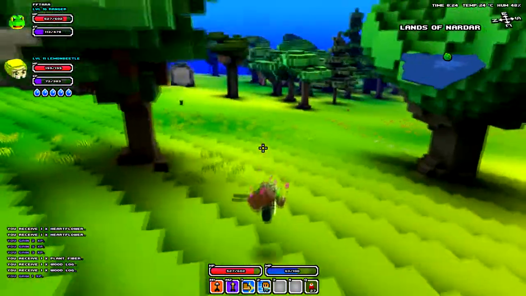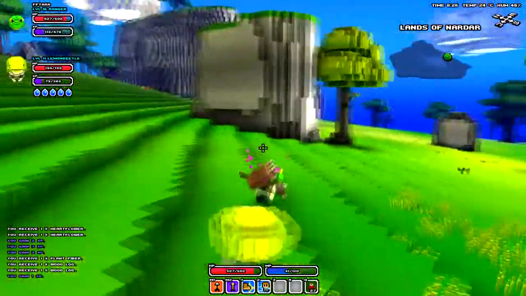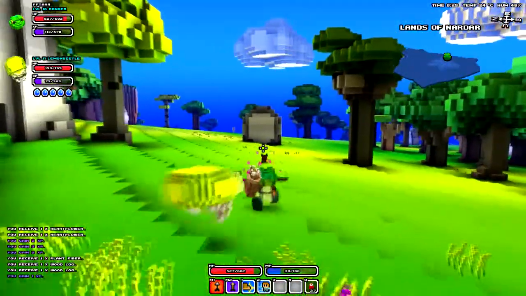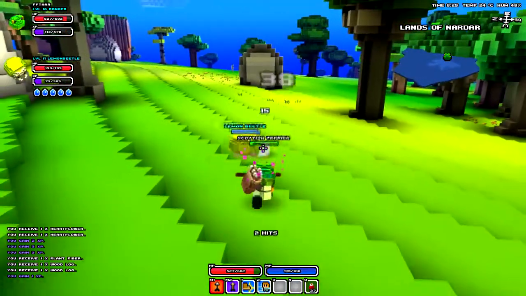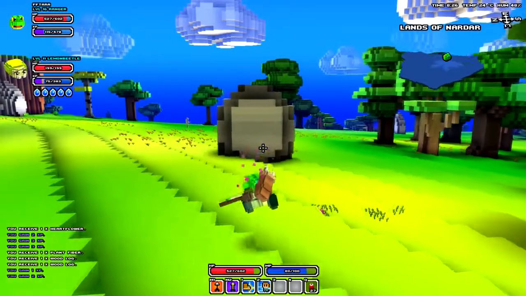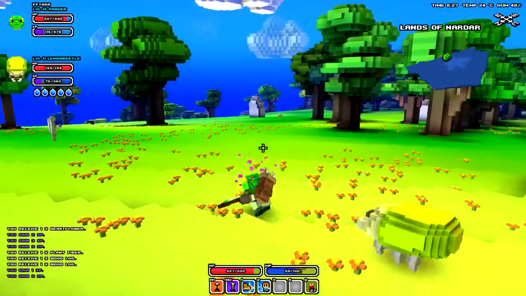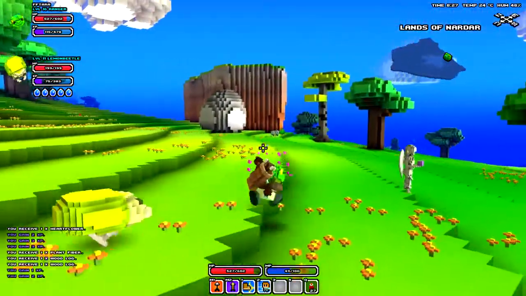Anything? Nothing. The animals need to drop more pet stuff for me so I can get more pets. Like this terrier right here needs to drop something for me. Anything? Nope. Is there anything over there? There's a pig. No, it's a terrier dog thingy.